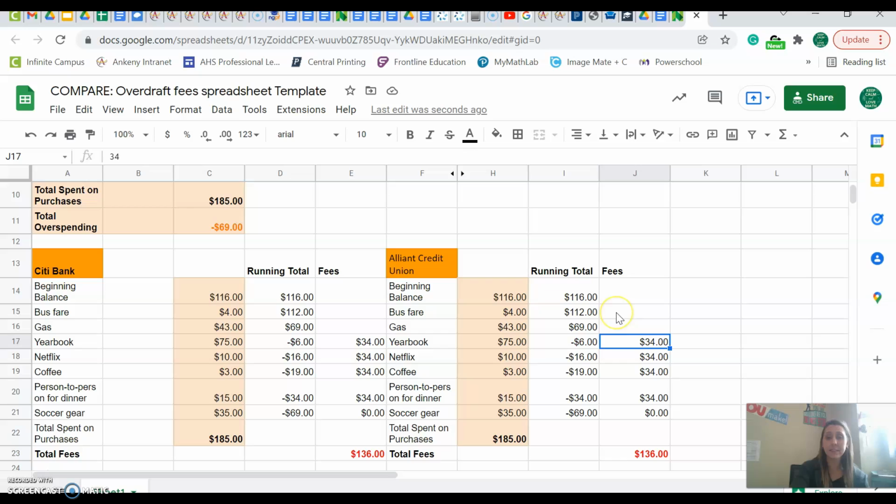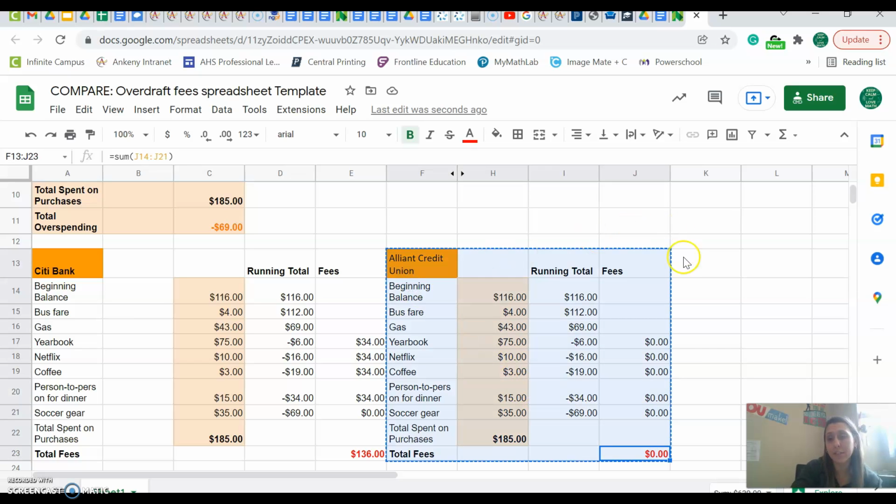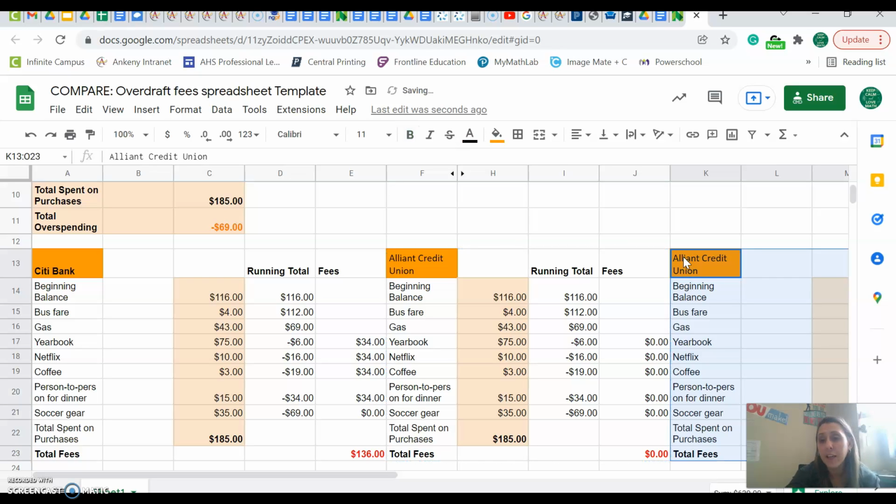So we go back to here and we type 0, 0. Oops, I missed one. 0 and 0. Okay, so the total in fees was $0 in fees. That's accurate. That matches my maximum. Now I'm going to click on this, highlight it, Control C, then do Control V, and there we go. So that is what we're doing right now.